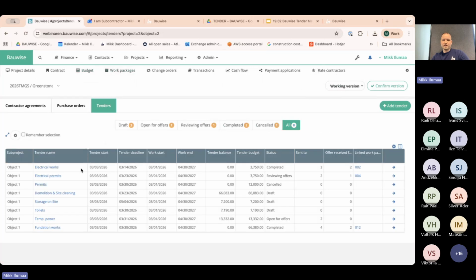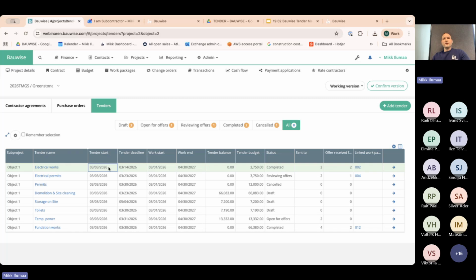This is the view. You can create your procurement plan, meaning that you can already pre-create all the tender packages before doing the commitments. So you can basically do it up front, and then you can just start rolling out the tenders at the right pace.